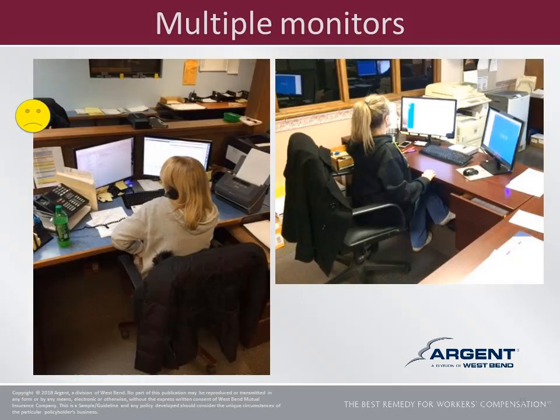Both of these photos show workstations with dual monitors placed at high angles and not centered in front of the employee. This adds a lot of postural stress to the neck and should be avoided. In addition, it is often more visually taxing. The employee on the phone in the left photo would benefit from a headset, especially if she uses the phone frequently. The employee in the right-hand picture has her neck twisted substantially. Also note how far out on the edge of the chair she is sitting. Her keyboard is quite far away from her as well.